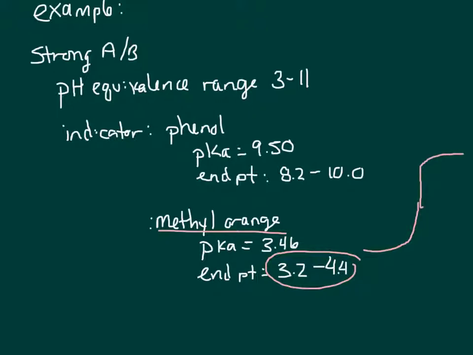And once you hit that phenolphthalein, which is colorless and then goes to pink between your 8.2 and 10.0, you know you've reached or gone past that equivalence point. And so you can keep an eye on what color you want to work with depending on what type of acid-base situation you're working with.